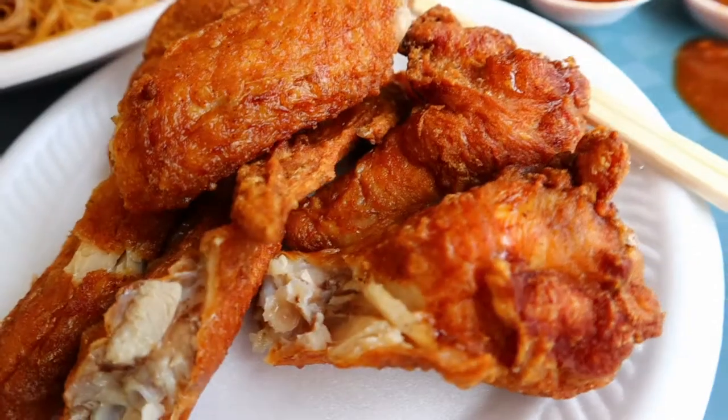I'm sorry to all those other chicken stores, but this wins it for me. This is literally the juiciest chicken, the best combination of noodles. Anyways, out of all of these chicken stores, I've got to say, classic Singaporean fried chicken should have its place in the world. I know Korean fried chicken is a big deal, Kentucky Fried Chicken is a big deal, but we have all these KFCs, but we could have an SFC, you know?